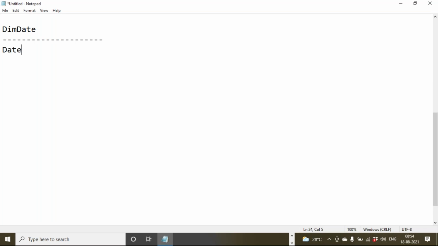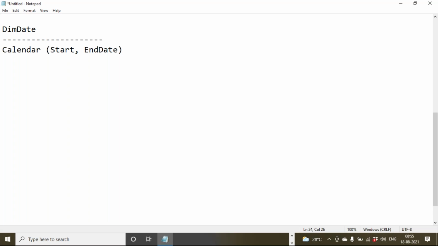I am going to be creating a column with date. Okay, now what is the starting date I would like to give, and what is the ending date I would like to give, right? Because you have to create a blank table and populate the data as well. So I am trying to use a function called calendar function, and in the calendar function, I need to insert start date and end date.